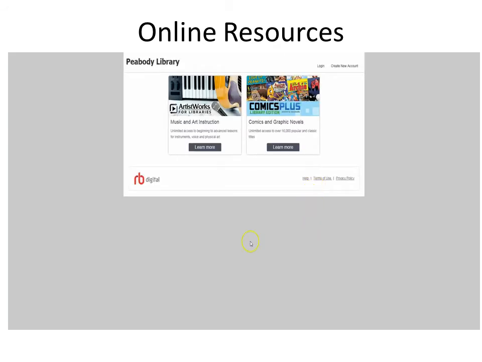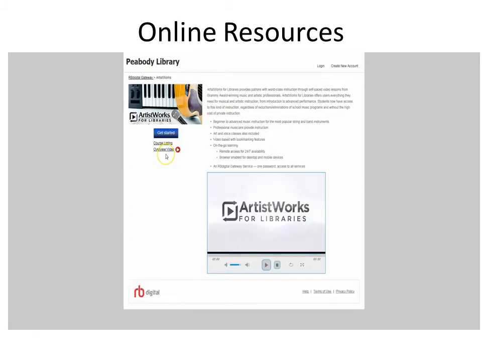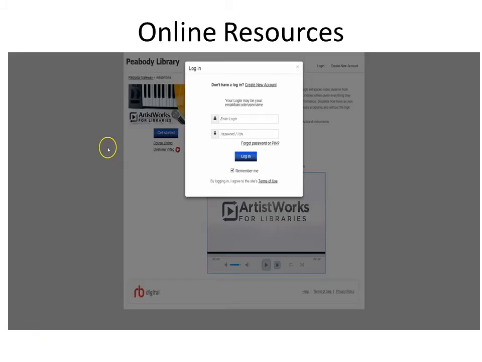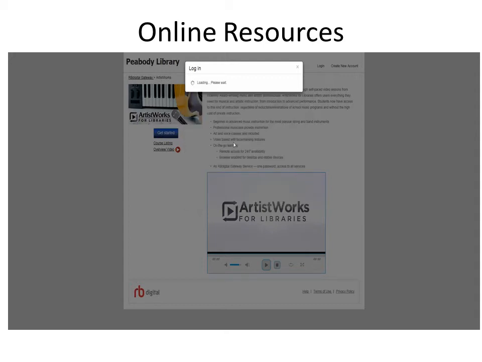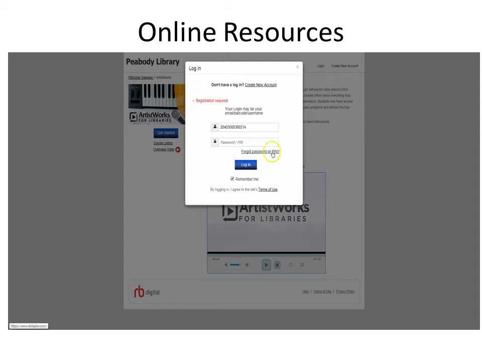And then we've got Artist Works for Libraries, and I do believe we've gone over all these. I even tried to log in last time, and I don't think it let me. Let me try it again. Going to try this again, and it didn't work. Okay, it just doesn't like me.